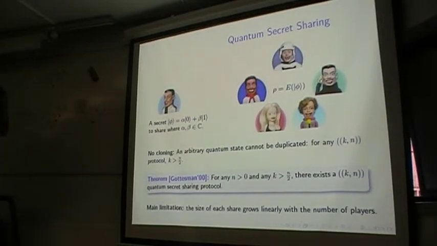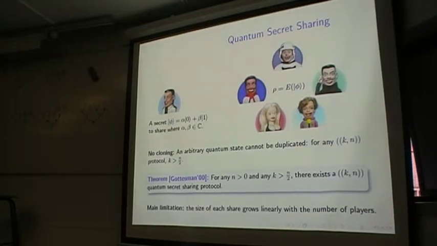Yes? Is it possible to have a secret sharing scheme where the threshold is less than n over 2, but if a bunch of players recover the secret, they lock the information, so that it is not violating no-cloning anymore? It will not be a threshold protocol. The people who got it first and managed to recover it then lock the information. Yes, but if they are able to recover the secret without communicating with these players, and these players are able to recover the secret without communicating with those, then they can do it independently, so they can do the cloning.